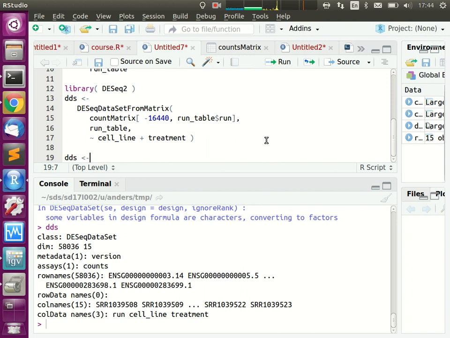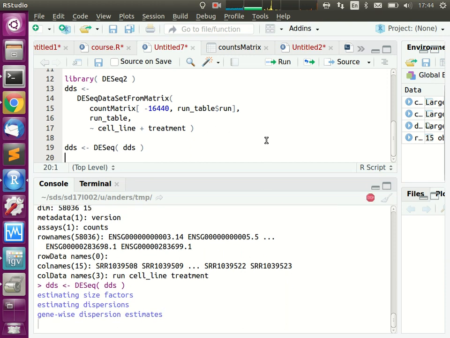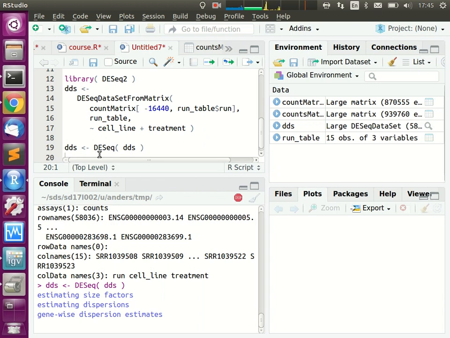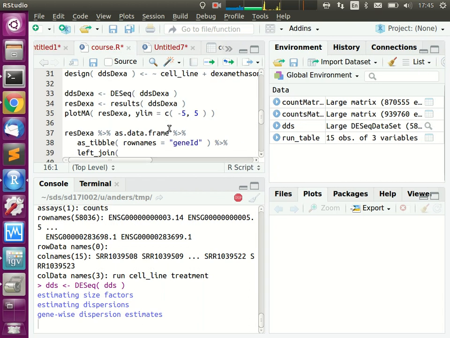And the thing that we did last time is that I now say dds is DESeq dds, and let it run through. It now does a couple of things. It estimates normalization constants, dispersion estimates, and other things. And then we'll get to basically up to where we got last time.